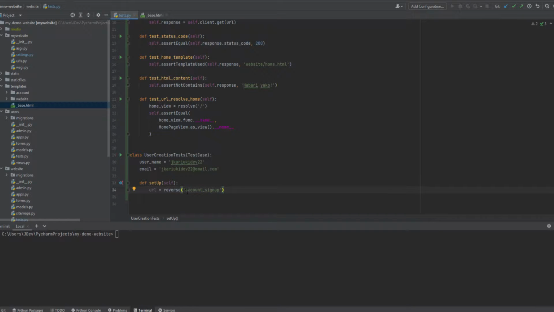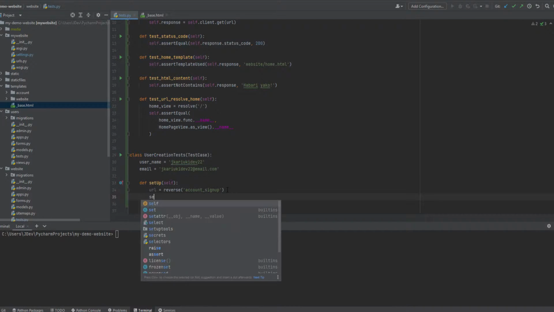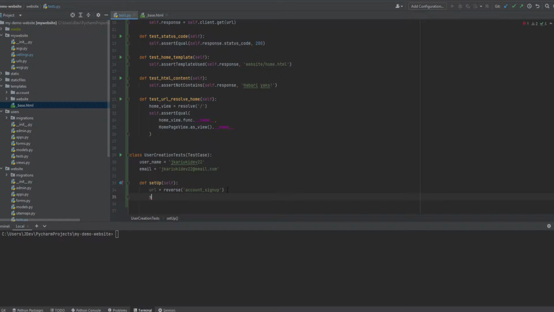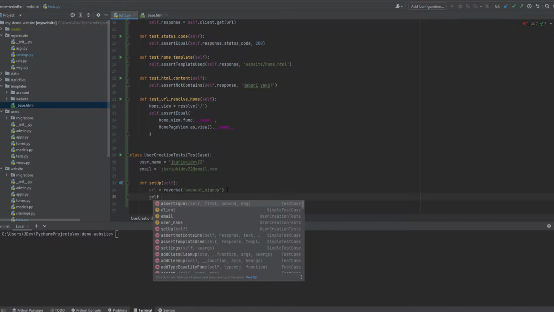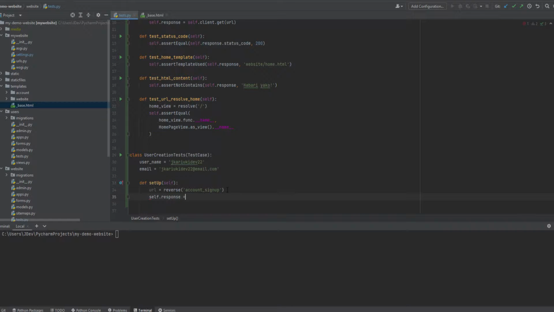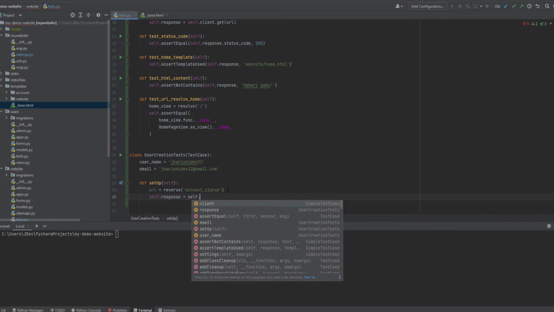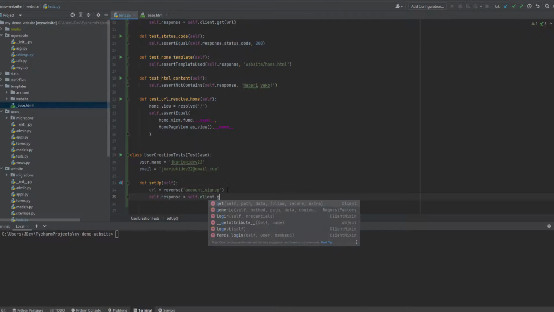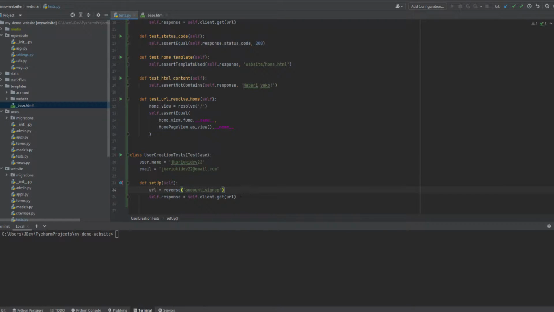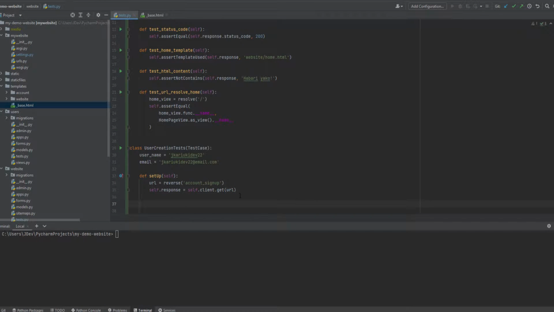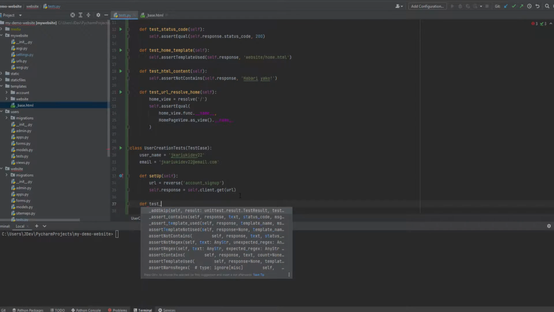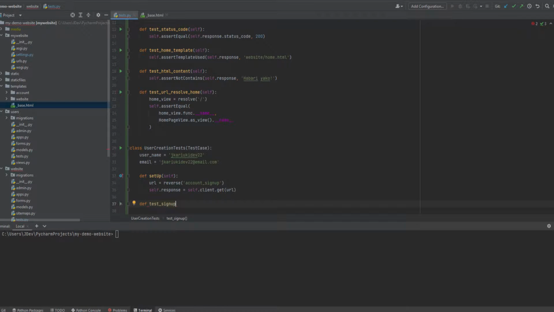So the signups and all that has changed since we introduced the Django all auth third-party library. So we have the self.response, which will be equals to the client, and we have the URL variable inside there. So we will test the sign up, test sign up. Actually, we can test the form itself.